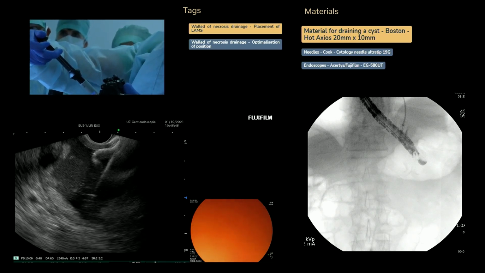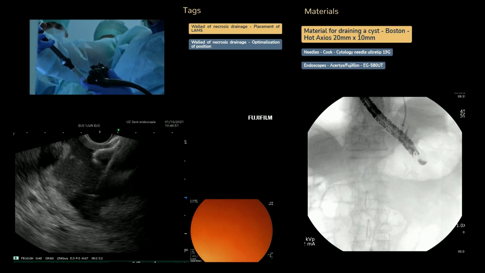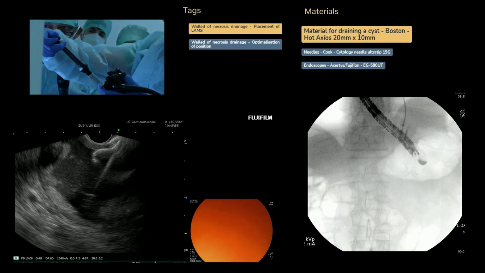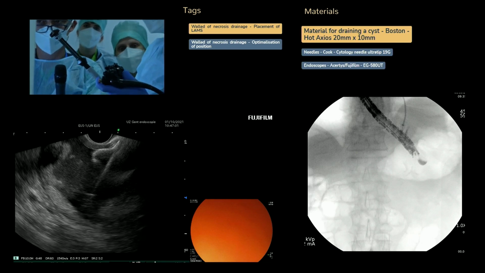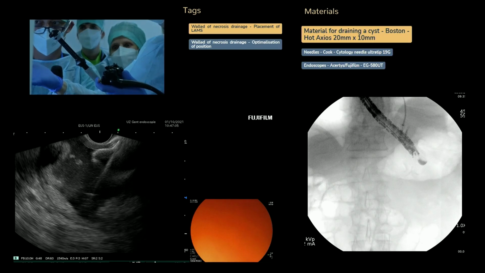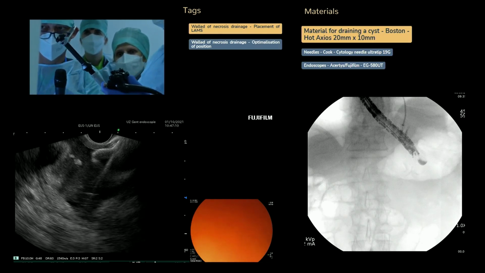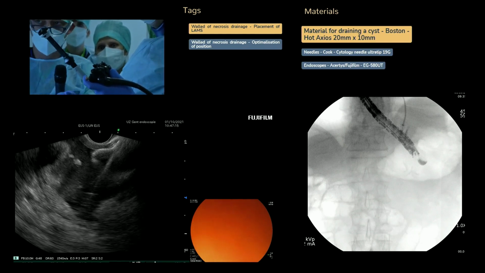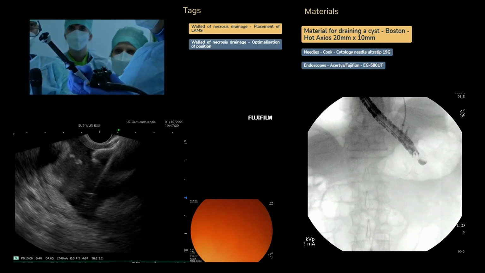So you don't use endoscopic vision for that? No. EUS guided method. In the beginning, the company was recommending endoscopic visualization of the black marker, which I will show to you. But it's dangerous because, okay, you see that I'm very close to the wall. I don't see my black marker now. And if I would change the position endoscopically, it might be that I just pull out the whole Axios stent. So I think it's just safer to do it this way.